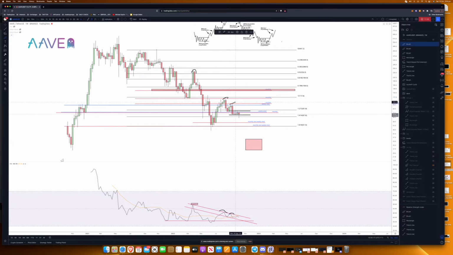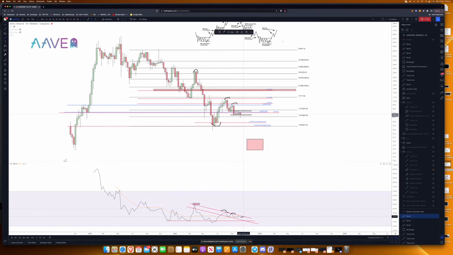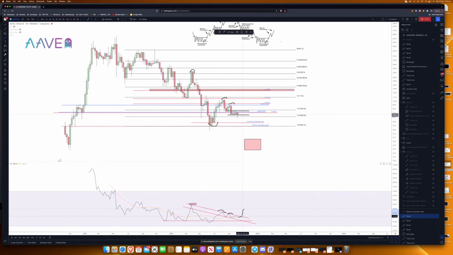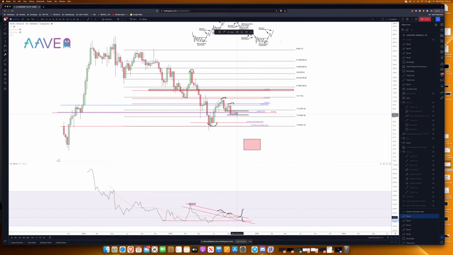The RSIs are aligning with these pivot points. And obviously the bottom one's this one here. So when we look at this RSI, it can go sideways. And when it hits that RSI level, it's either going to go back to the upside or downside. And we've noted that the monthly level or this range is pretty much the resistance.